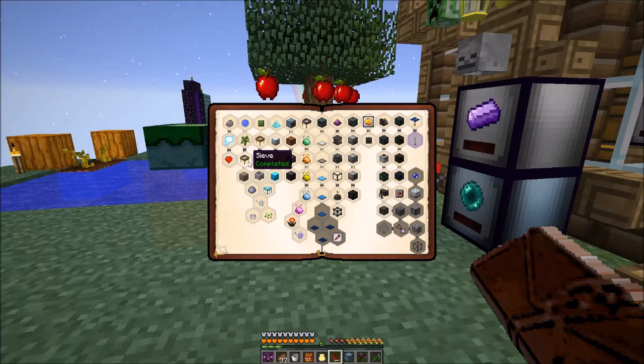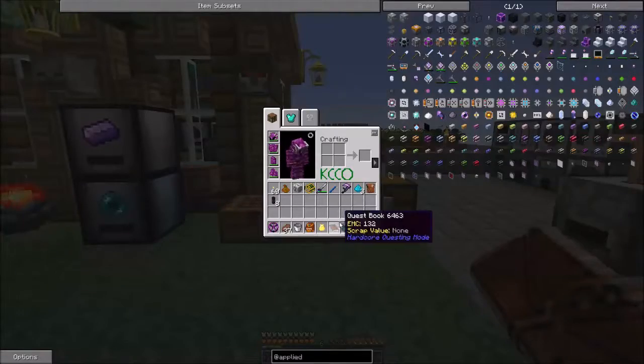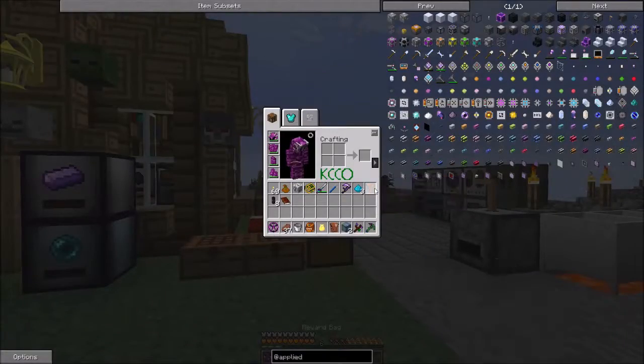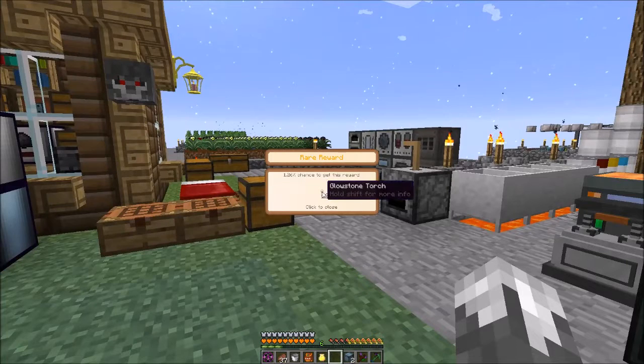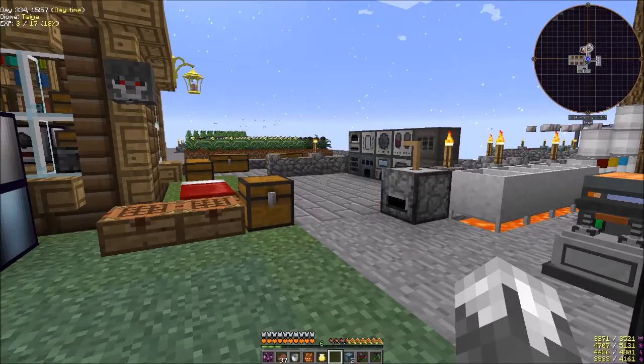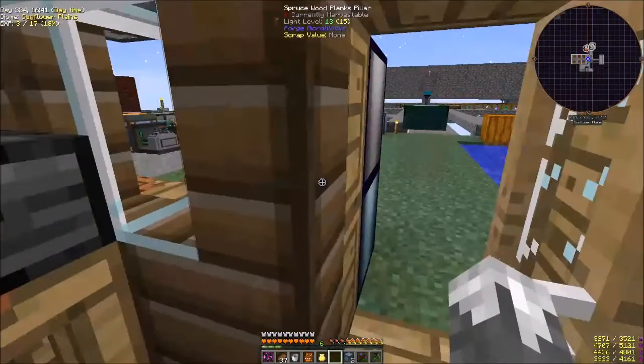So we're going to probably just put that up for now, and we can go ahead and complete this one too. I think we will just go ahead and use these universal cables, because we can use them for energy transfer. So let us get our reward bag here. It is a greater reward bag, and it is a glowstone torch, which we might need when we go into outer space.